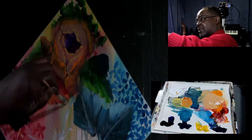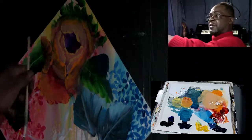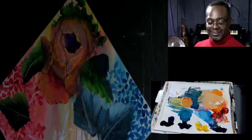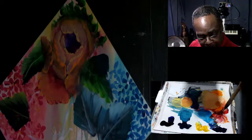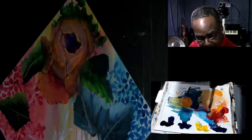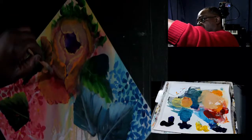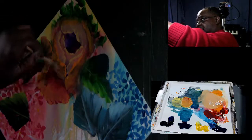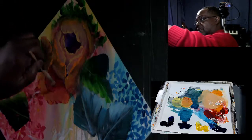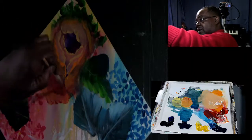So hopefully you guys see what I'm doing here. Okay, but you see how it just turned? See that little flip? Just like that. Okay. All right, we get a little deeper red here. And we'll play around with another petal in there. We'll just give it a light push, slight push like that, slight push, and we'll go the other direction. Actually, it's not sharp enough. There we go. Go in the other direction with that. Come this way.